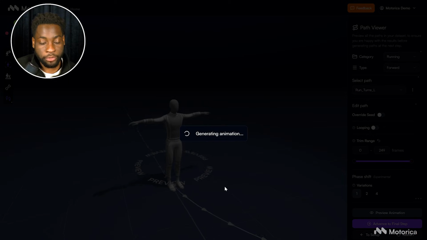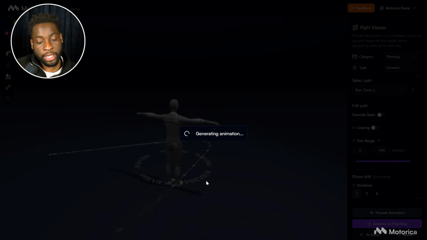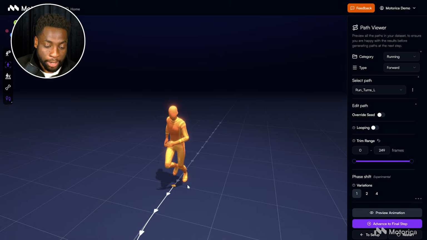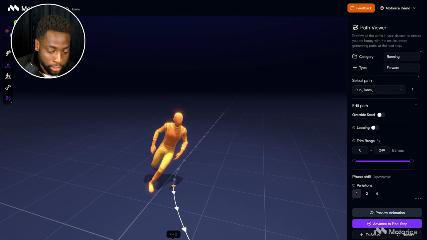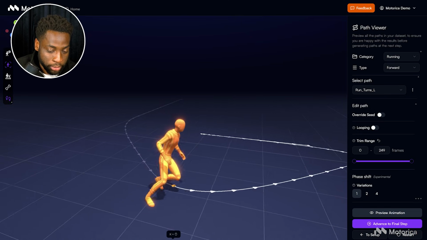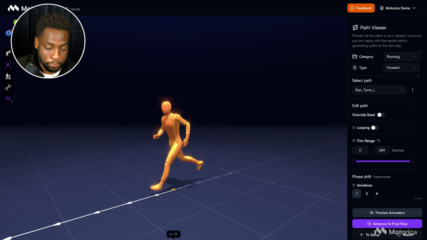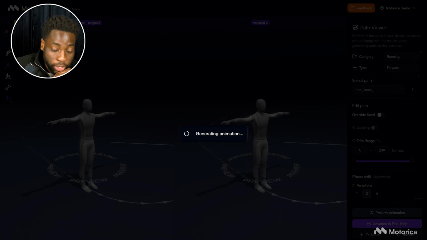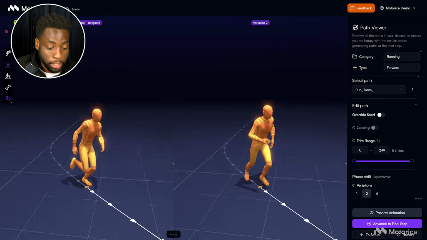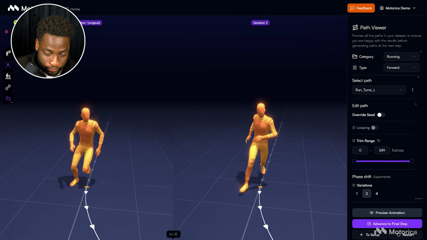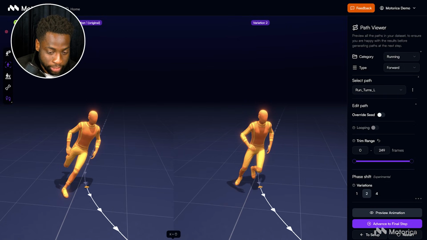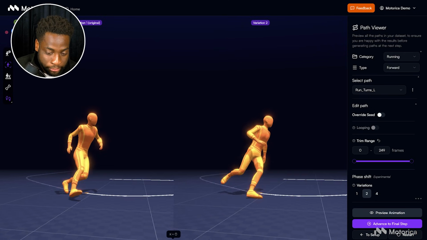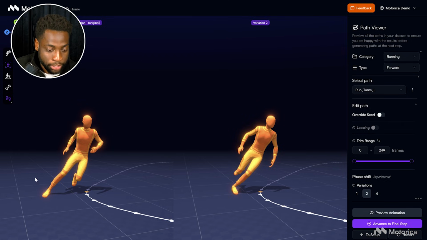So you'll see here, if I click preview, this is our animation, which has all of our turns. So we have 45, 90, 135, and 180. And we just have the one variation. So here we're pivoting on the left foot, here we're pivoting on the right foot, and so on and so forth. But if I click this button here and click two variations, then preview, we now get two versions of the same animation. But you'll see that we're pivoting with different feet. So we have the left foot down on this side, but the right foot down on this side. Then on the 90 turn, we have the left foot down on this side and the right foot down on this side.